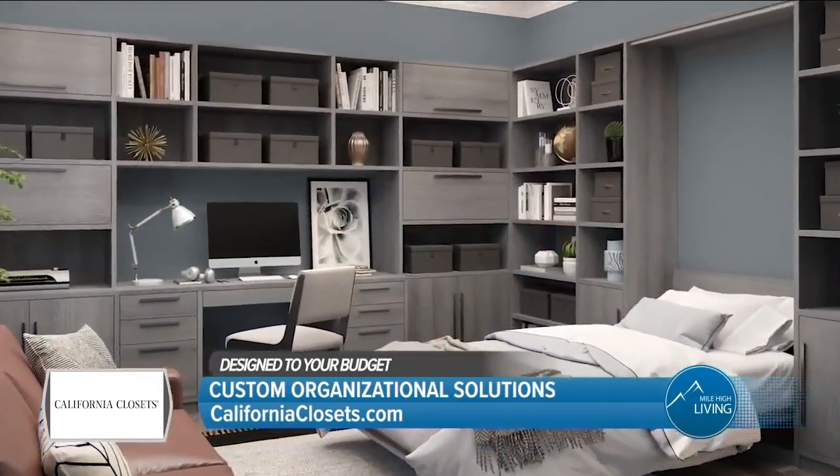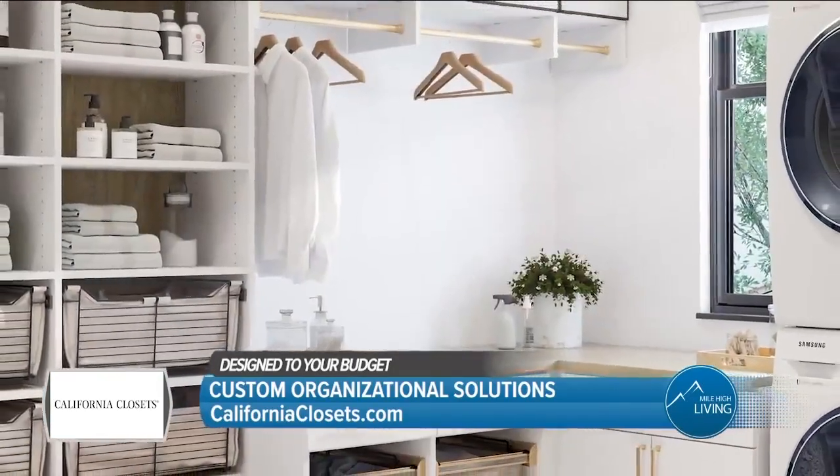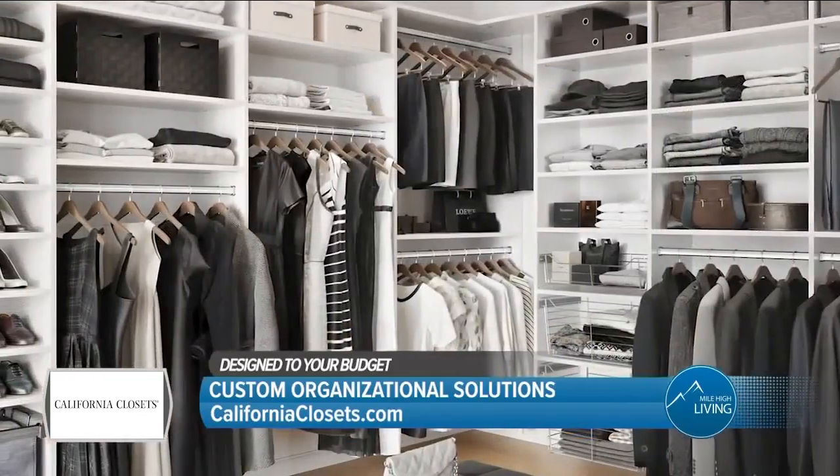We always wear a mask and practice PPE. During the design consultation, we'll sit down with you and chat about your project, talk about your design style, and then we'll go up to the space and complete all the measurements for you. We'll go through your inventory and talk about what you're looking for, go into a little bit about your budget, and figure out what you're looking for from us. Then we can sit down together and use our CAD program, which is proprietary to California Closets — it's super cool where you can see a 3D version of your space, very easy to help you visualize what we're working with.